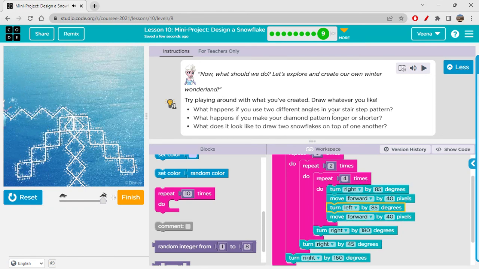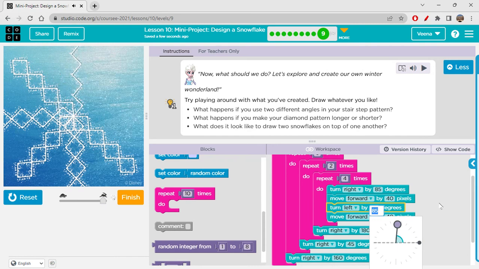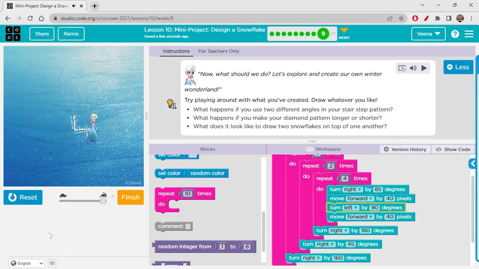What happens if you use two different angles, right? Let's try that. I'm just writing 90 here. Let's see what happens. Oh my gosh.